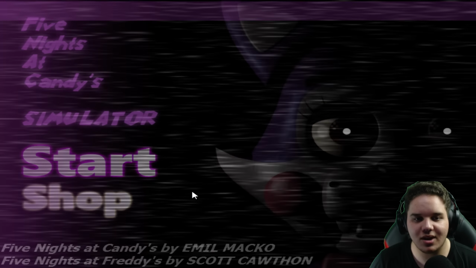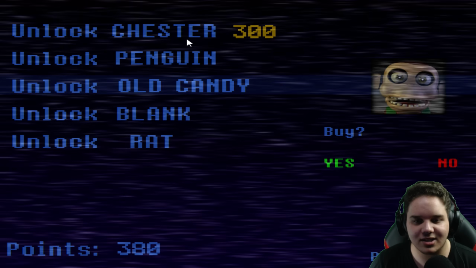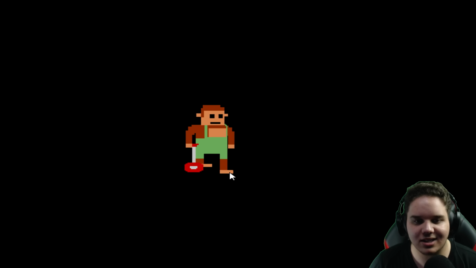So if we set it to 300, that's how much we get. Oh, okay, that's super cool. All right, so now we unlock Chester. Let's go ahead and buy him and give him a try now. Okay, wait, I should have set it to 500 then, because we play like 4 games and we've got, you know, the best character in the game.